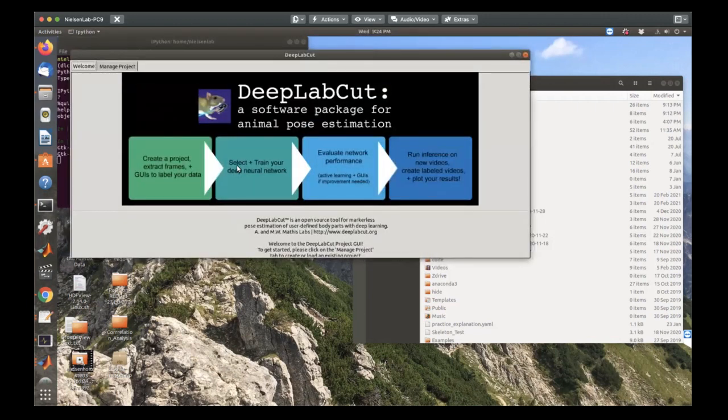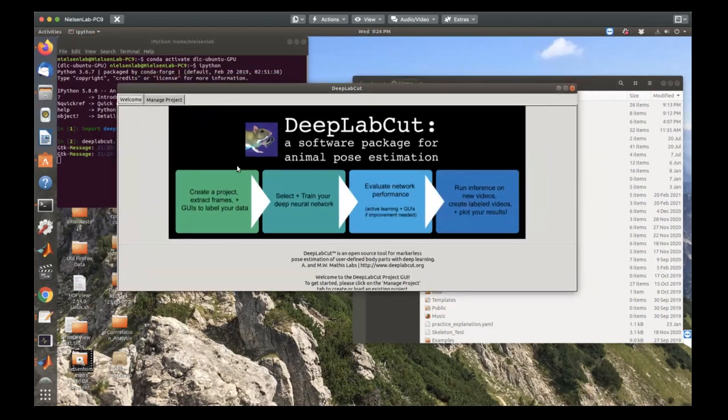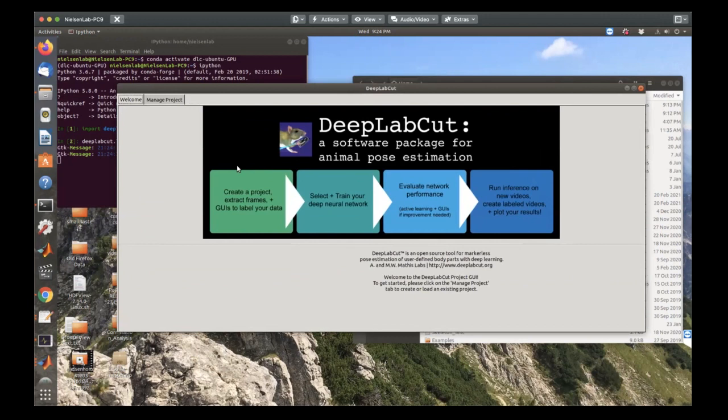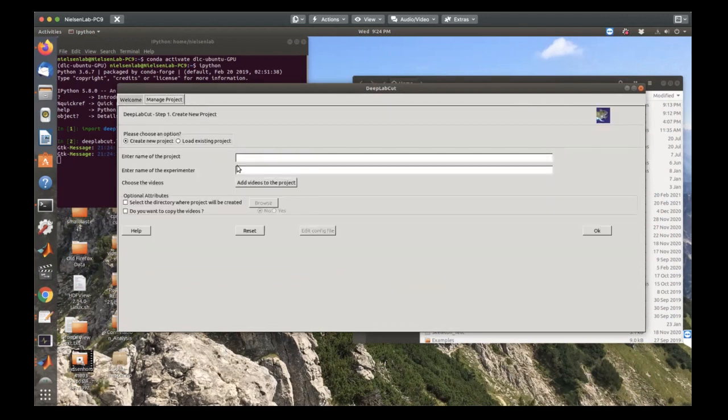Cool. So this is the main DeepLabCut page. You have just these two tabs, but they're going to be populated with tabs in a second. So we'll click here to manage project. So this video will be if you're starting completely from scratch. In a second iteration, I'll show what you will do once you have your project up and off the ground and you want to improve upon your training.